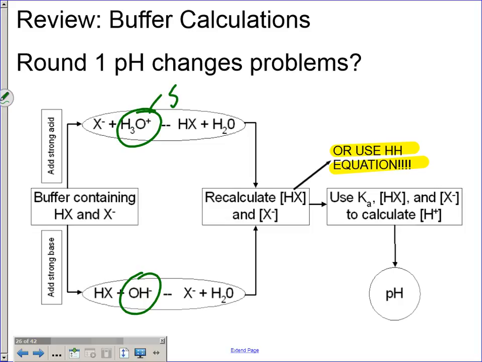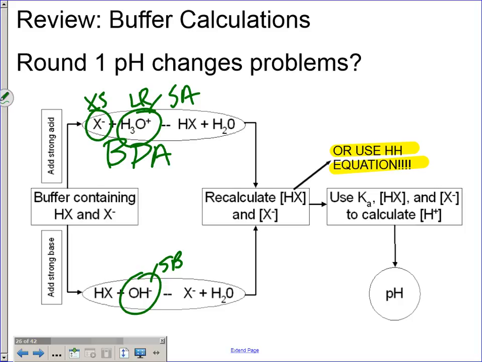Writing this as a strong acid in this form, and this as a strong base in this form, would be best, because they'll look like your Kas and your Kbs in terms of setting up expressions and so forth. So when you set up your reactions, you'll actually be doing BDA boxes, because these are completion reactions. A lot of times you'll have an excess amount of your buffer component, and you'll have a limiting amount of your strong acid or strong base added. And so what's going to be left over at the end?